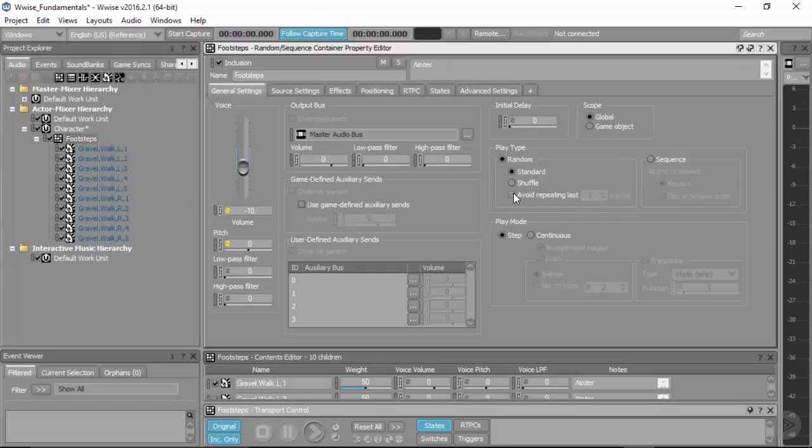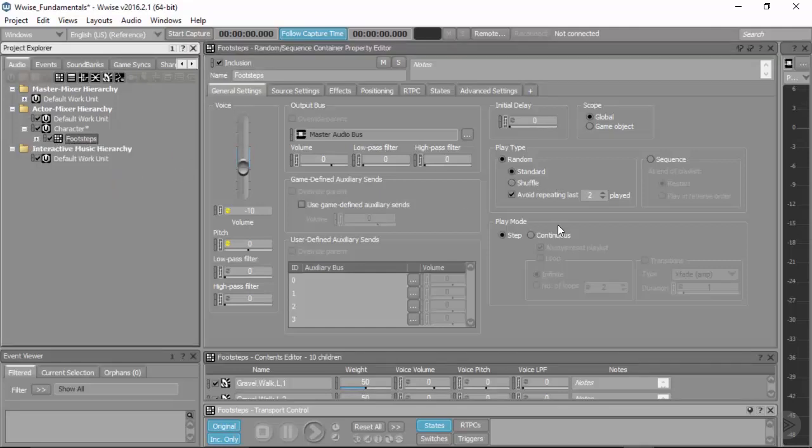If we were to uncheck this, then it could select gravel walk L1 again and again and again. Obviously the chances of that are low, but it's possible, and you want to try and avoid repetition. So I would recommend avoid repeating last at least one. If there's a lot of assets like we have right here, I'll even bring it up to 2 or 3. The difference is shuffle. When you select this, it will go through the entire playlist before it plays one again that it's already played. So we'll stick to standard for now.